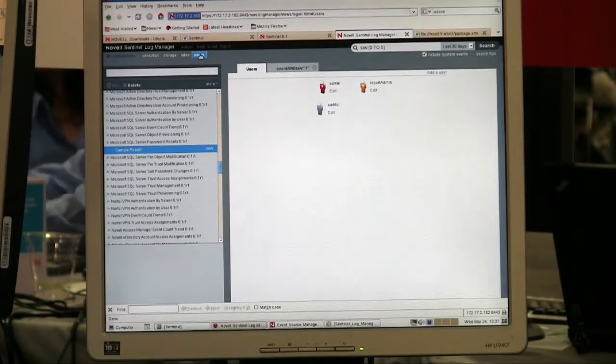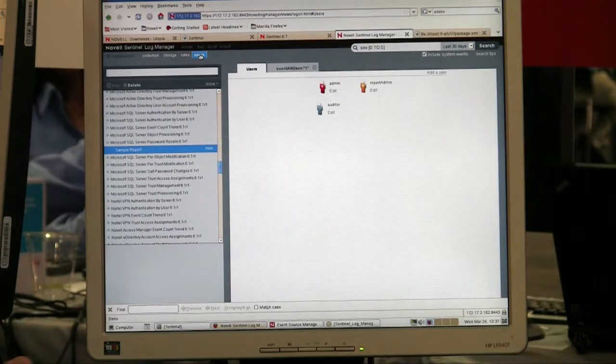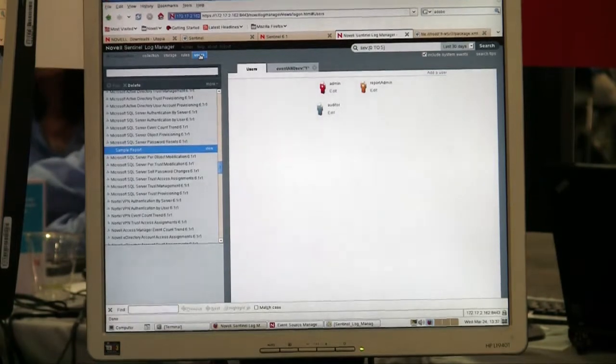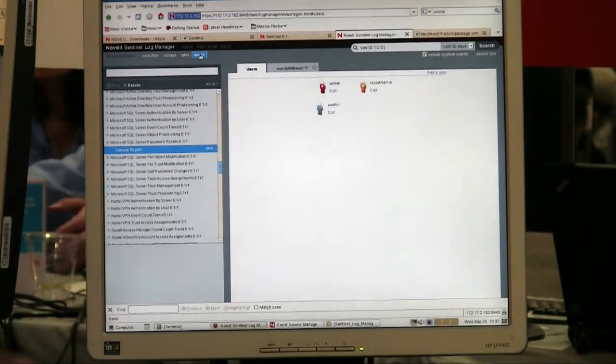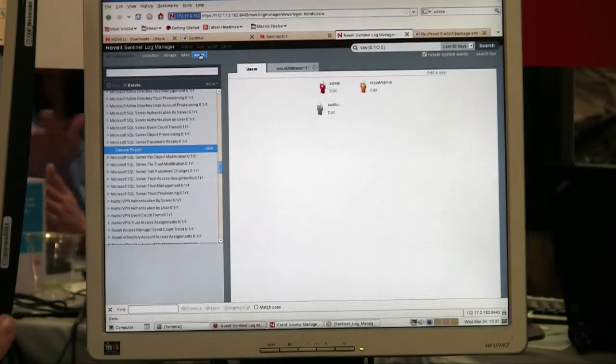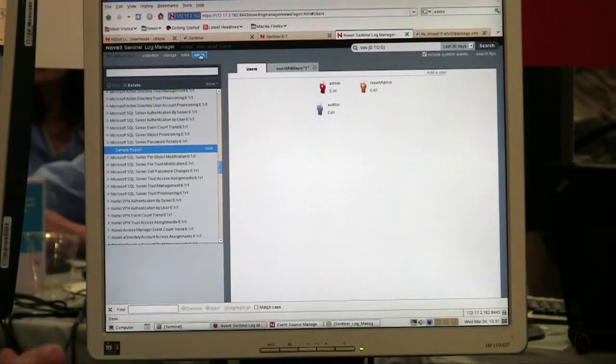But the Sentinel product line also includes a full SEM tool, Security Information Event Management tool, that does much more detailed analysis. It'll do things like inject identity information into events, vulnerability information for the assets associated with each event. It can look for sequences of events and patterns of events in the event stream and send alerts based on those patterns. It will also allow you to do more detailed reporting or reporting enhanced with the identity information, asset information, and vulnerability information.